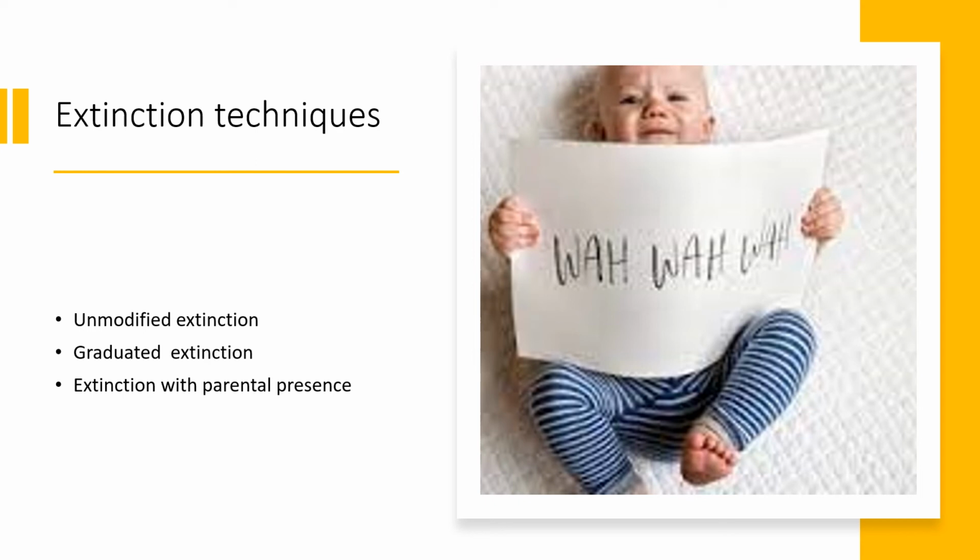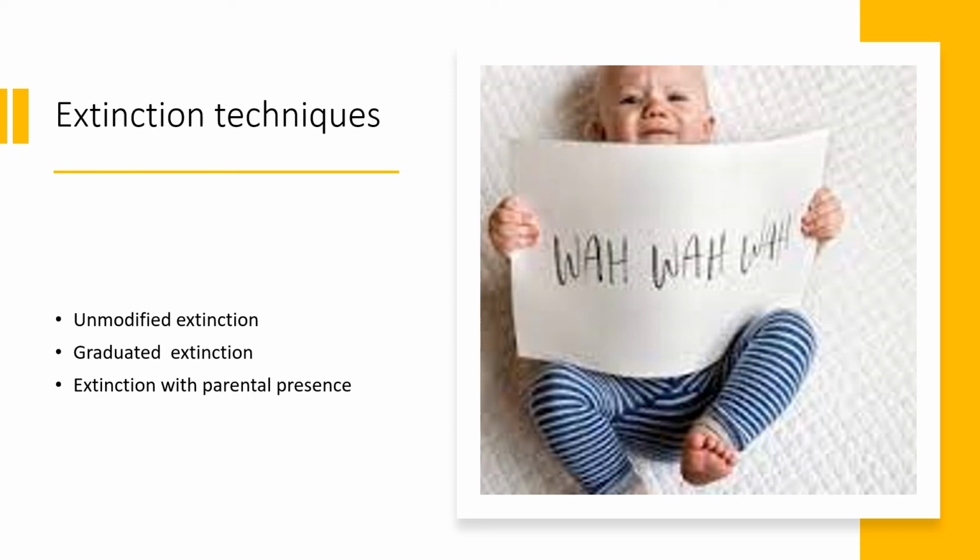This is also called controlled crying or sleep training. What happens then, you put the child to bed and you leave the bedroom. You should ignore the kid's cries for at least 10 minutes. If the kid keeps on crying after 10 minutes, you could walk back in the room, but you do not pick up the child. You just tell the child to go back to sleep, and you comfort them when they see you. But then you leave the room again. And you could go back to the room every 10 minutes in this kind of process. This is called graduated extinction.